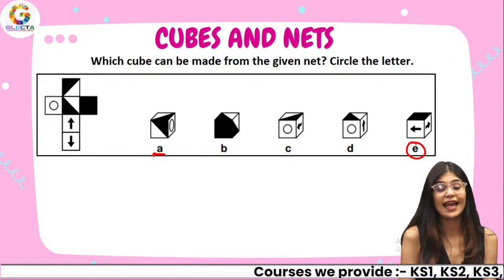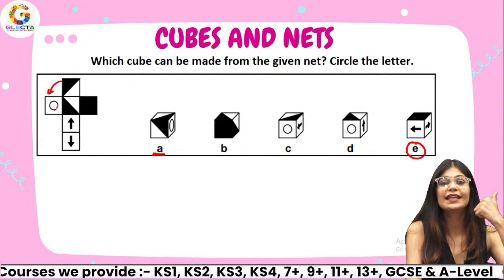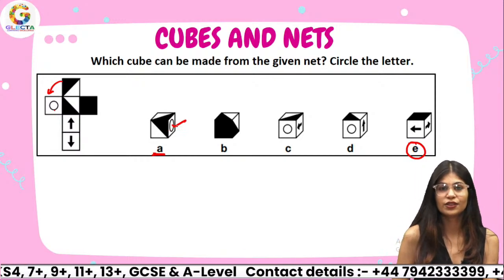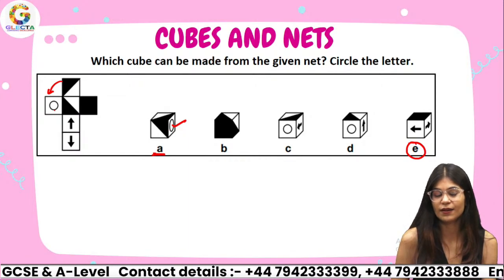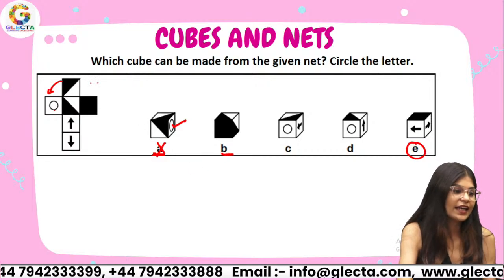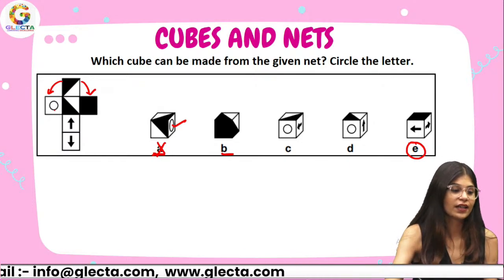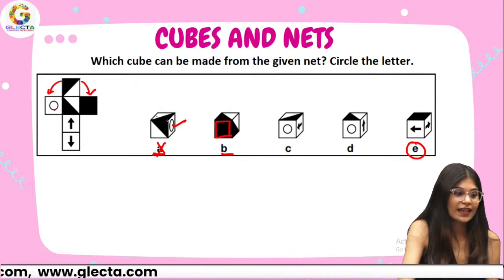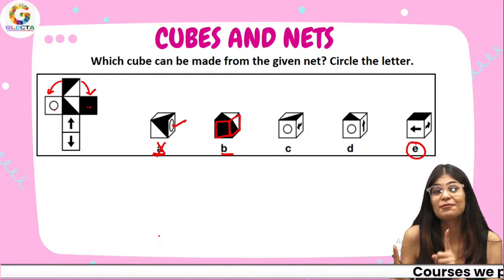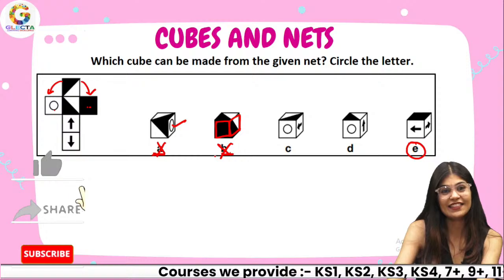First, let's look at A. A cannot be made because this circle, it's towards the left of the figure. In the cube, now it's towards the right. You can't reflect the cube that's been made. So A can't be it because it's kind of reflected. Coming to B, if you touch these two together, you are going to have the black face on the side, which means it should have been here. So keep your directions clear, guys. It can't be B then too. Do you guys get this now?